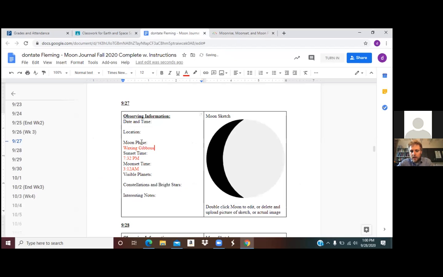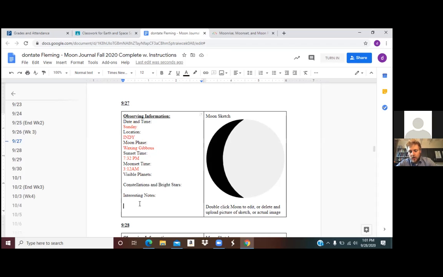The one other thing I wanted to mention, Dante, while we've got this here for everyone else's benefit, since we're recording this, is in the interesting notes section. Dante, last night when I went to look, and I know it's possible you maybe didn't have a chance to look last night, and that's okay. But Dante, in the interesting notes one, can you type clouds?